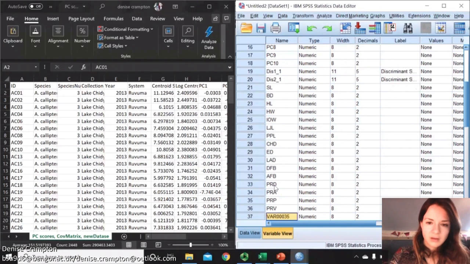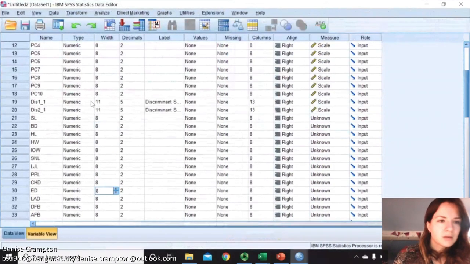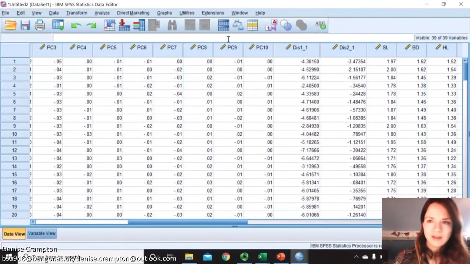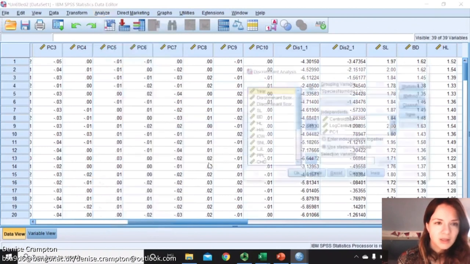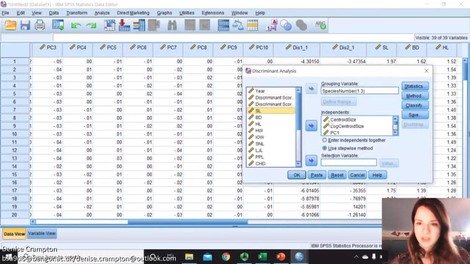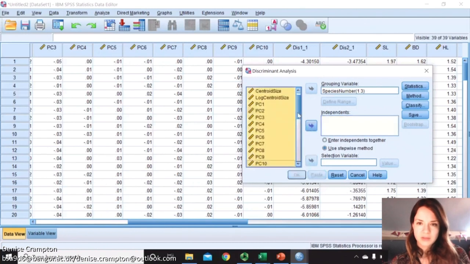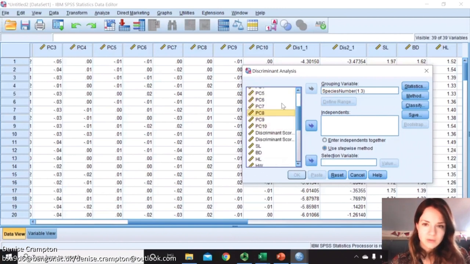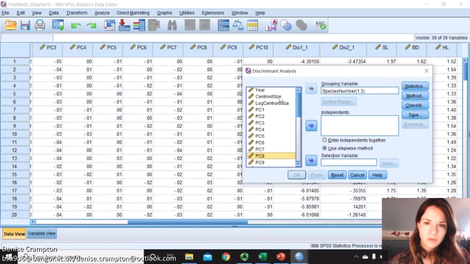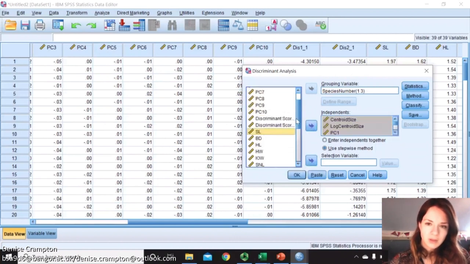Okay, so now that I've put those in, we can include them in the same analysis and see if any of them are really contributing to the distinction between the groups. So up to principal component 4, and then put in all of these.